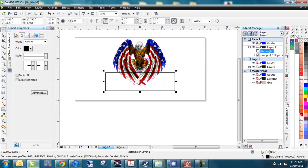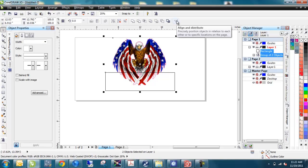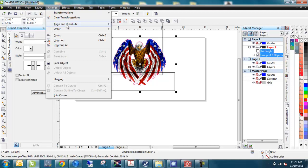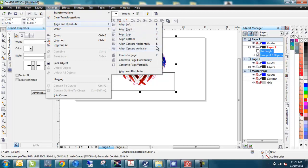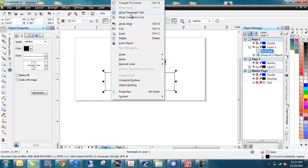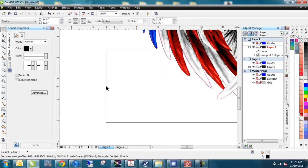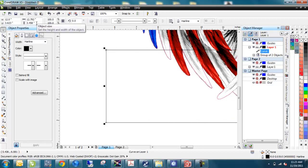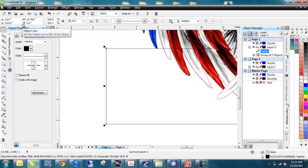I'll center that. I hold shift and select my upper one, and I've got align and distribute here for centering. I'll align the centers vertically so I know those are up and down to each other. The graphic's got a little indent on the inside of that banner. So I'm going to right-click and convert it to curves. Right now this object is 3.48 — let's make that 3.6 inches so I've got an easy number to work with.